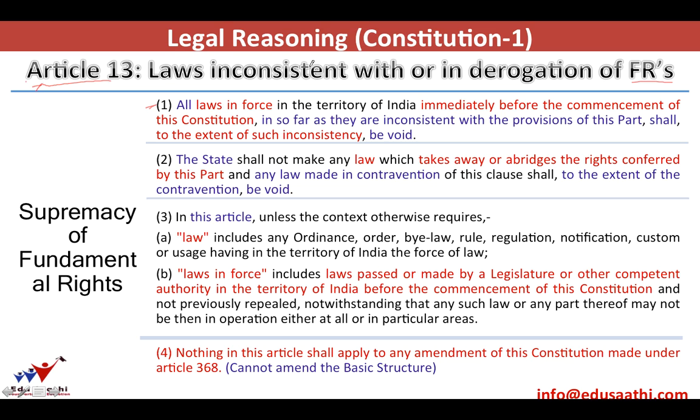First provision is Article 13 Clause 1. It provides all laws in force in the territory of India immediately before the commencement of this constitution, insofar as they are inconsistent with the provisions of this part, shall, to the extent of such inconsistency, be void. This term 'this part' deals with the part which provides for fundamental rights, that's Part 3 of the Constitution of India. So whenever this part is used, it refers to the fundamental rights. So all the laws which are inconsistent with the fundamental rights shall be void to the extent of inconsistency. If a part of a law is inconsistent, that part would be treated void, not the whole law. Only to the extent of its inconsistency it would be termed void.